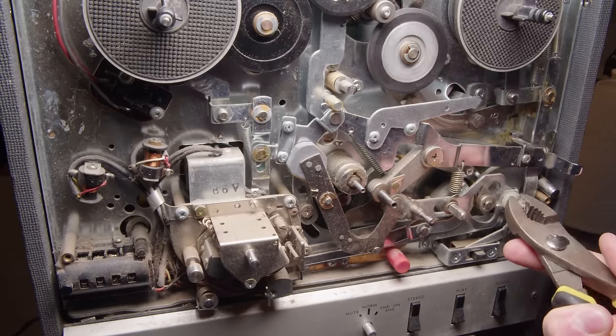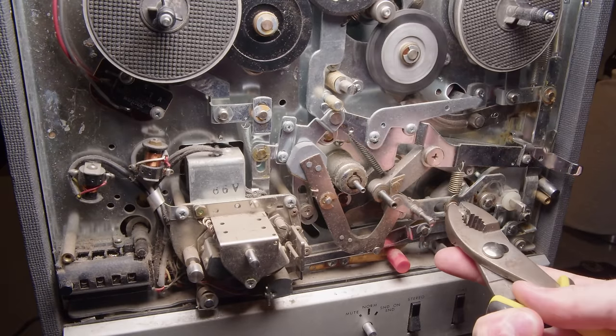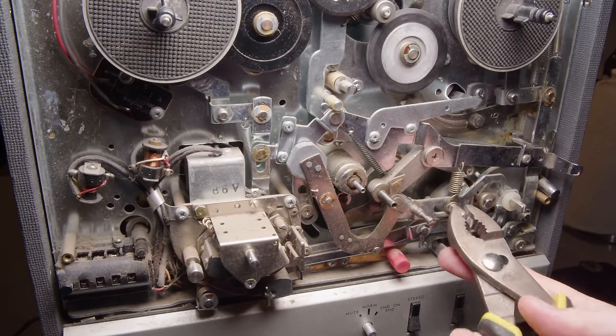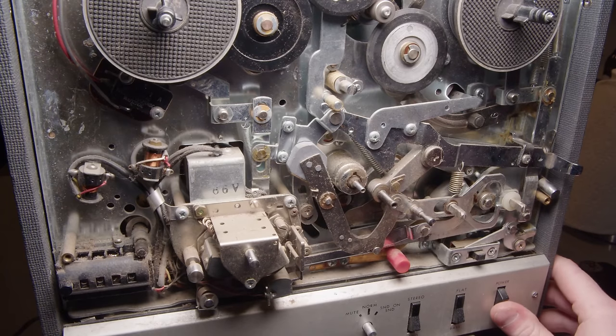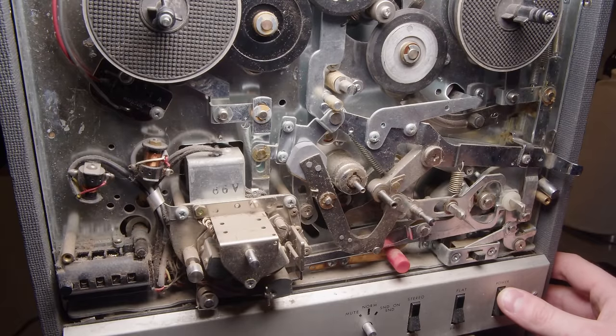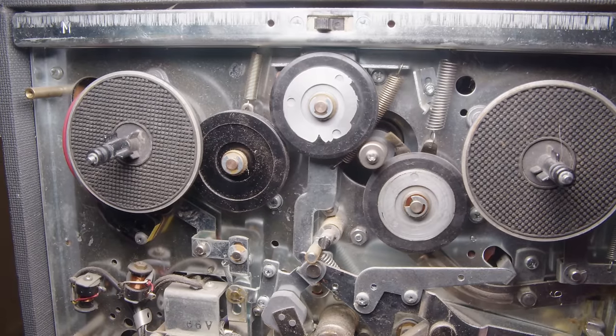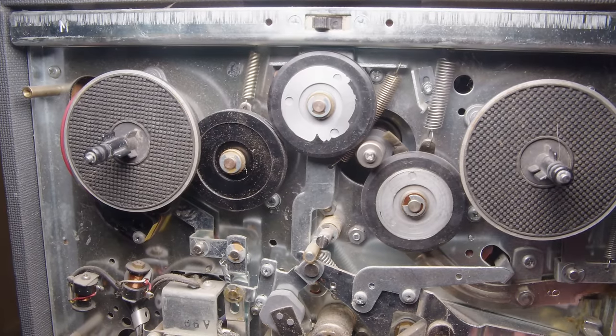But otherwise, everything seems to be working pretty well. Stuff spinning now that they got the motor working. Yeah, that's great. And now it's starting up without even hitting those buttons. So I don't know if those buttons just got something unstuck or what.